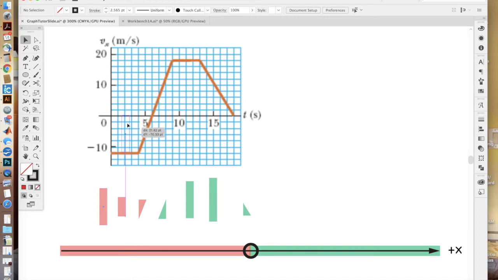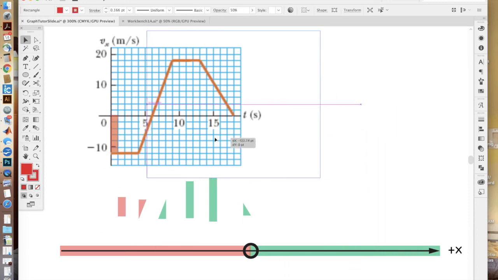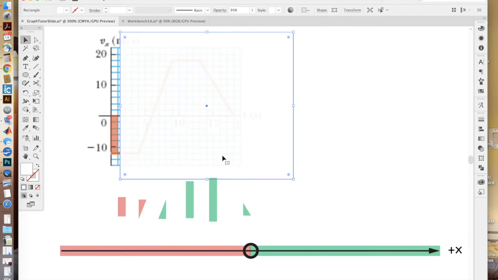So when we add up the area underneath this curve, let's say we look at the first second. We're only interested in the first second, so I'm going to block out the rest of this graph partially. The total amount of distance traveled is just the area between this curve and 0. And that would be 1, 2, 3, 4, 5, 6 of these blocks. And remember, each block is 2 times 1, so that'd be a total of 12 times 1, which is 12 meters. So it would have moved 12 meters to the left.